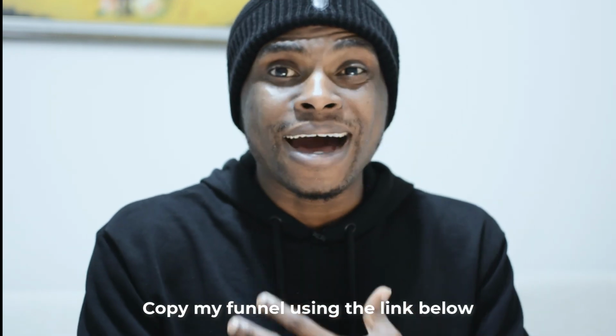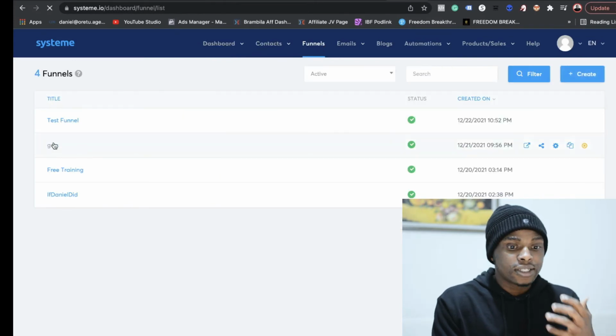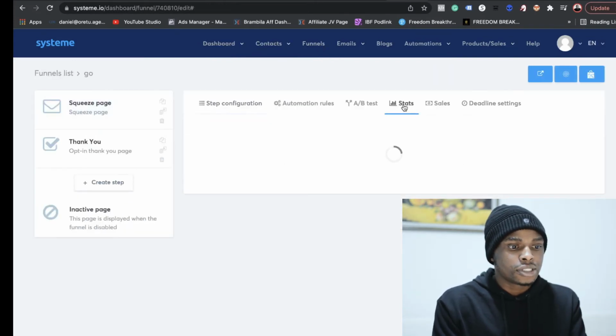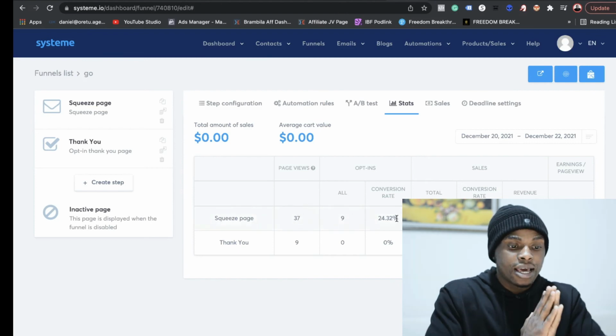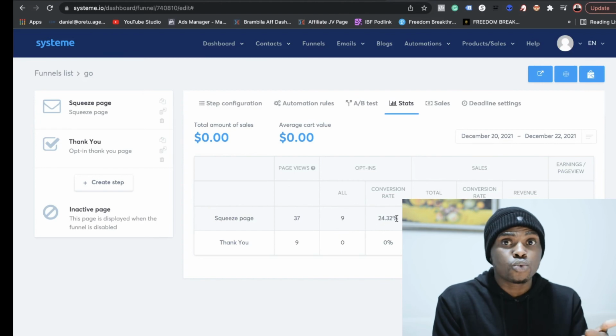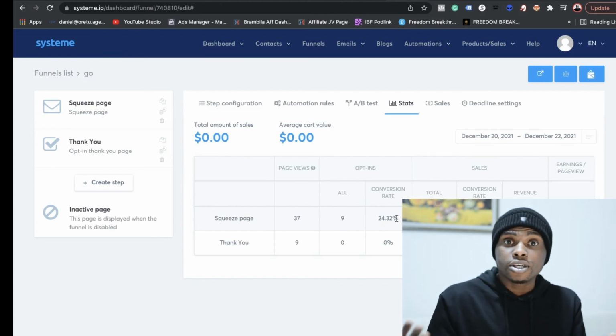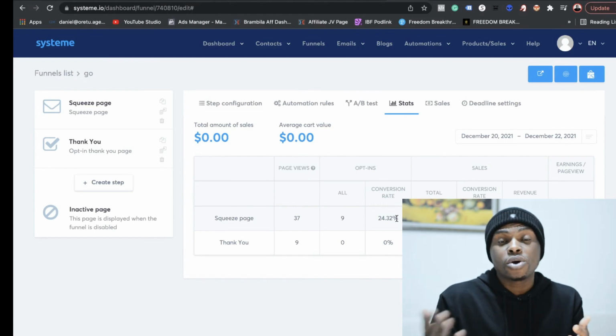Now, if you're just getting started and you don't want to go through the whole process of creating your landing page from scratch, you can click the link in the description, and it's going to copy my own funnel, the one I've created already and tested over time. Let me show you what it looks like on the back end. This is the funnel that I use, and I'm going to show you its statistics. I've been testing this funnel with some traffic for the last 24 hours. Right now we have 37 page views and 9 conversions, so this funnel is converting at 24.3%, let's say 25%, which is a very good number, because a typical funnel converts anywhere from 20 to 35%.